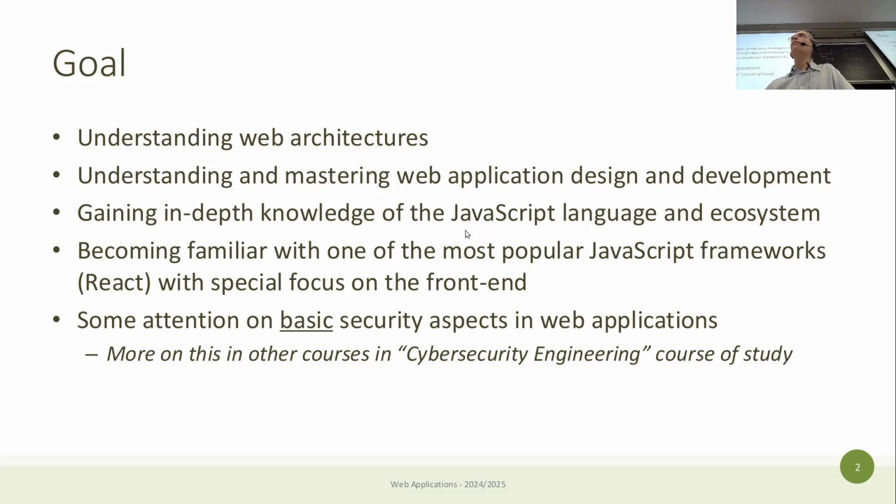We need to have a language for developing web applications, and nowadays this means JavaScript. That's the language that is used worldwide to develop web applications, also because it's basically the only one supported by browsers. And since developing a web application can be a complex task, we will use a framework to help us, especially later in the course, and this is called React. We will focus especially on the front end, but there is also a back end that we need to develop in order to make our application work.